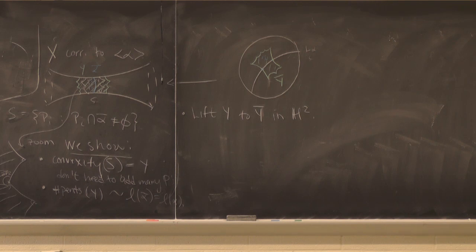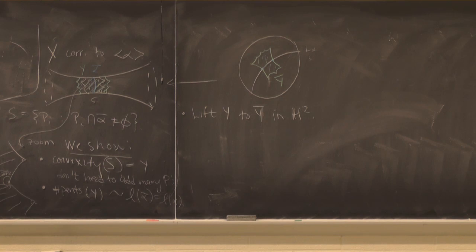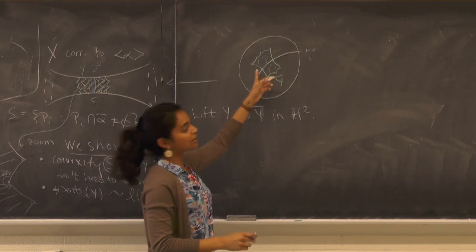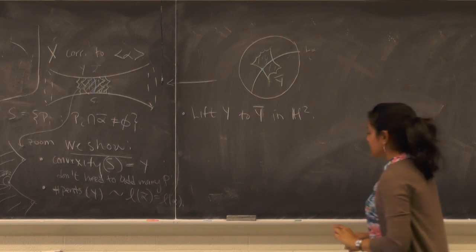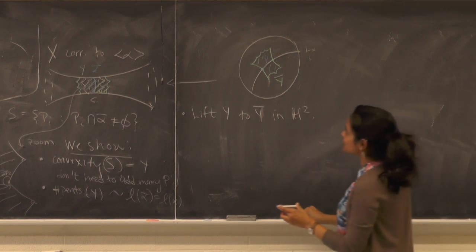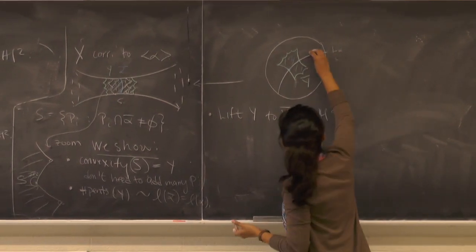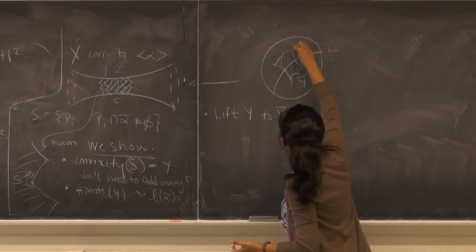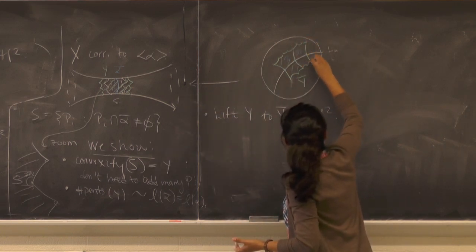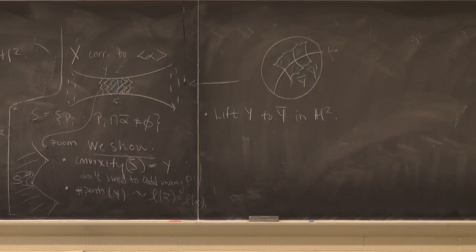Okay, this is almost good enough, but what do we need? We need this lift to be contained in the interior, and it's not, right? So in some sense, this will be good for us when we're going to talk about lifting a curve to be embedded in a finite cover. But for residual finiteness, it's not good enough. But there's a cheap trick you can do, which is just say, okay, well, there's a neighboring lift here, right? There's a neighboring lift here. This is alpha tilde prime. And I'm just going to take the pullback of the set for that geodesic. So I'm adding a second copy of this, basically. This is Y bar prime.